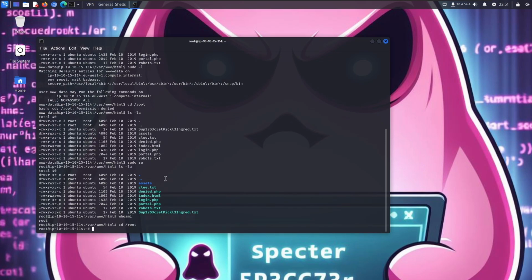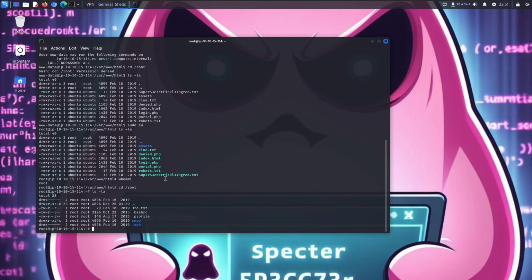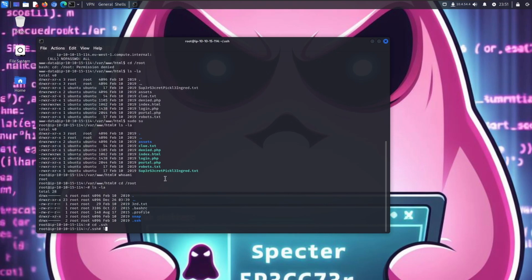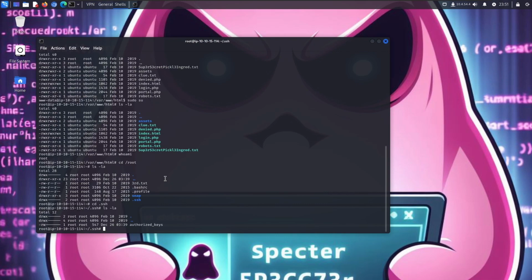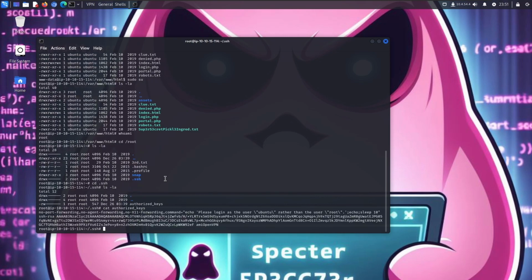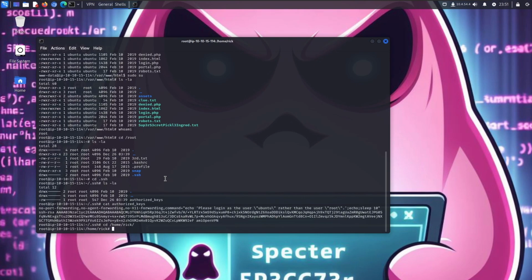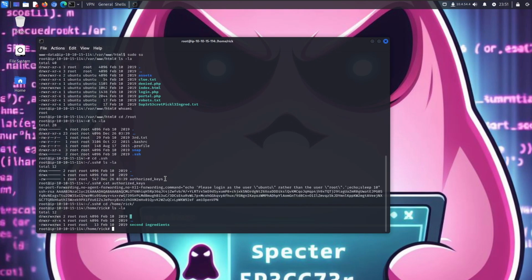So let's go to root. ls -la. Okay, .ssh. The authorized keys. Could go and have a look at Rick.